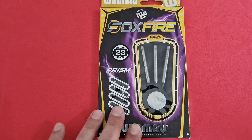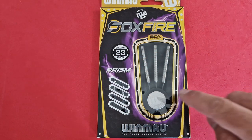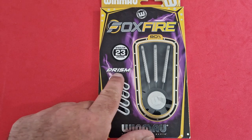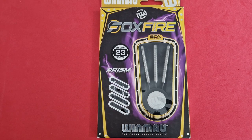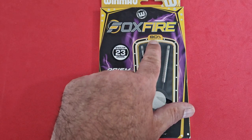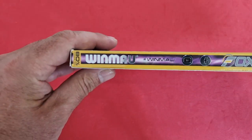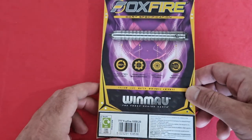Look at the box then, nice clear window showing you the barrels with a little point protector. You've got the Winmau logo at the bottom. You've got the Prism logo to tell you that it's coming with Prism Force shafts and Prism Alpha flight. You've got the Foxfire name on the front, 80% tungsten. On the side, you've got clear indication that it's a Winmau Foxfire dart, good for people stacking them.